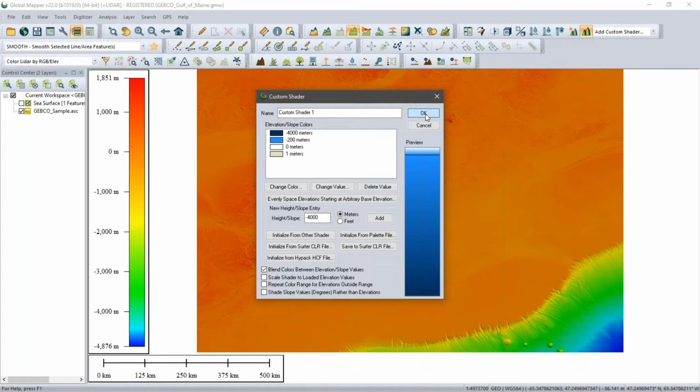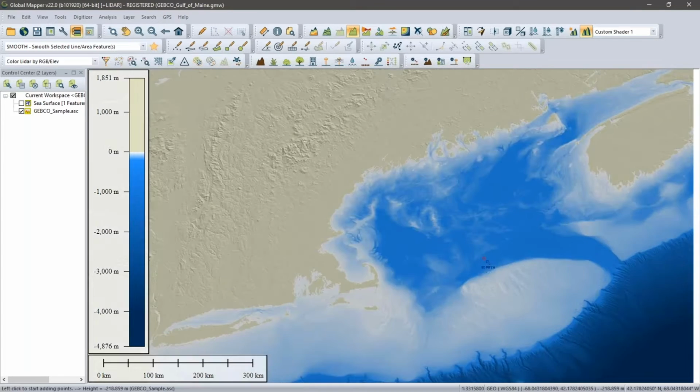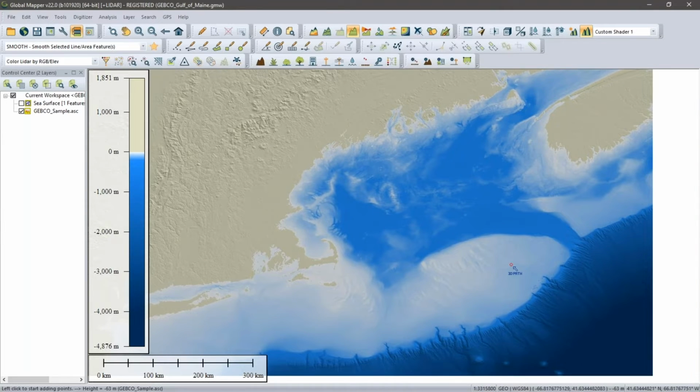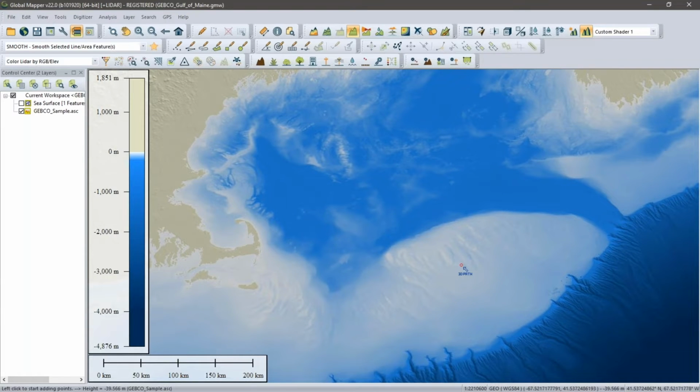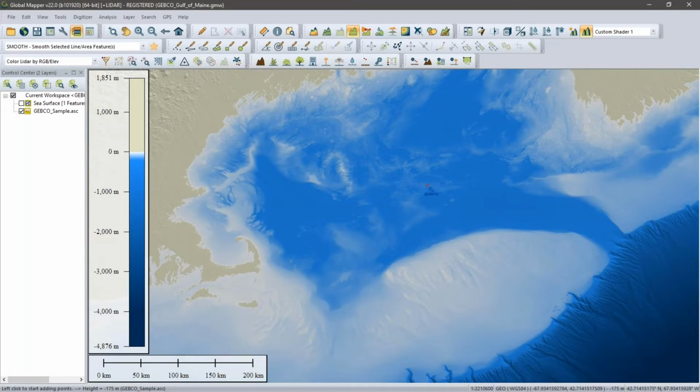Now let's go ahead and click this and take a look, and you can see again, it's much more apparent now, just simply based on a change of the shader, what some of these submarine landforms look like. A very clear channel going out from the Gulf of Maine. I believe this is the Georges Bank, which wasn't initially available with our default shader, but now comes into play. And the reason for this, again, is because we've applied an interpolation based on defining these values. Now, this shader tool, you can customize to represent the data in whatever way you want, giving you a more useful perspective.